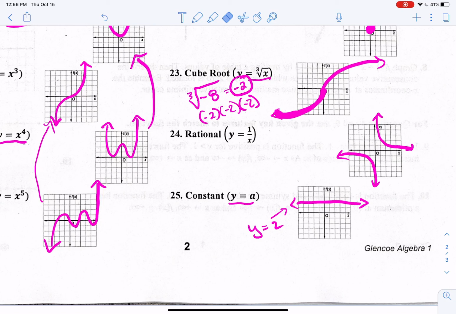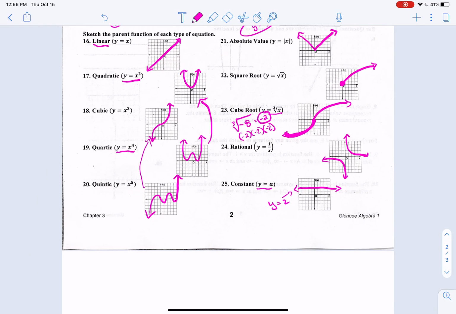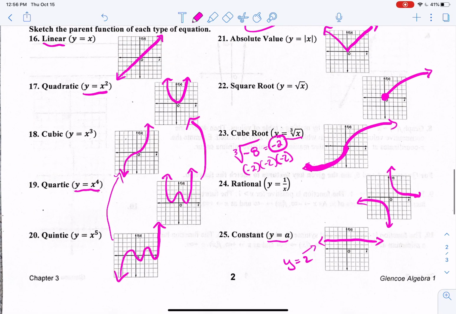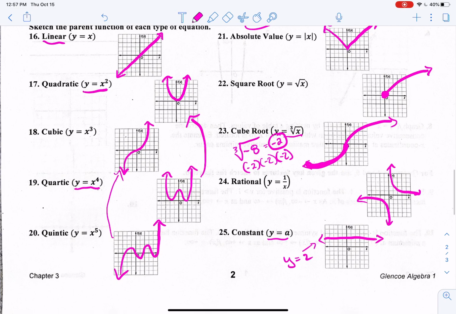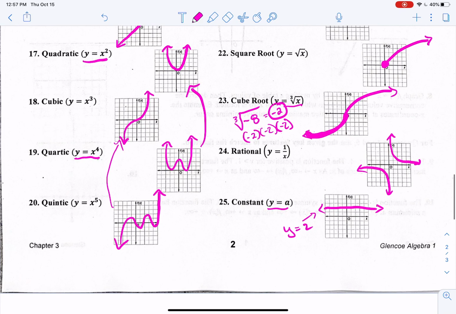Okay, I have a card game that I usually play in class that has to do with these parent functions, and we'll probably do that when we come back together during the week of the 26th sometime. We'll get my card game out and play a card game that has to do with all those parent functions. But that will get us through this review. Tomorrow I'm going to start posting a video on chapter 3, and then we'll review this chapter more when we come back.